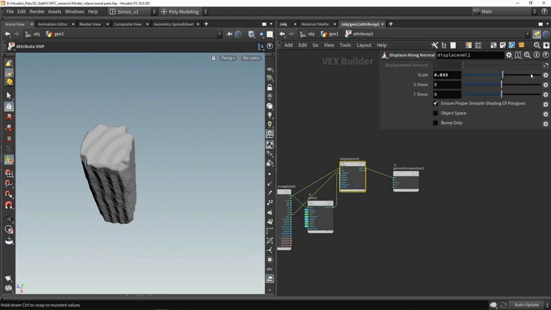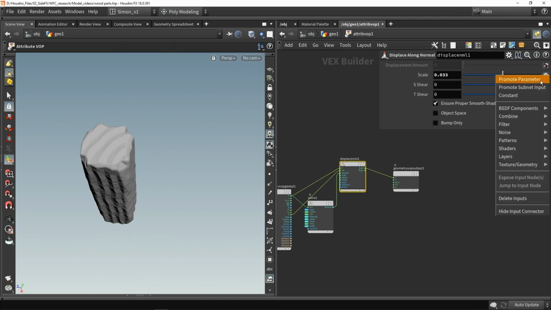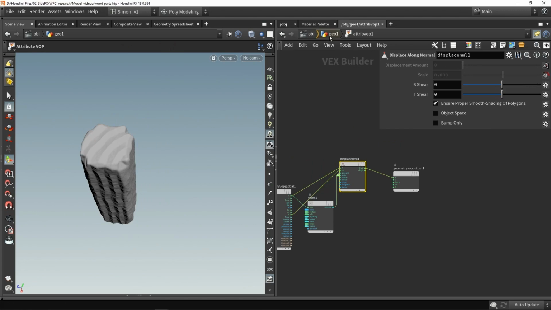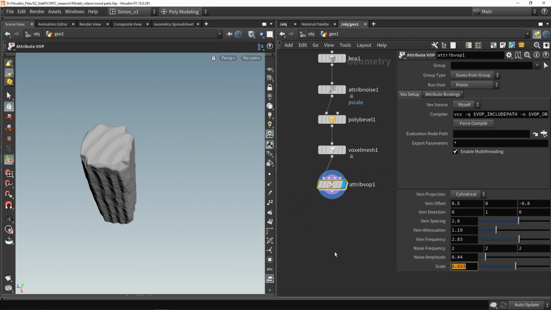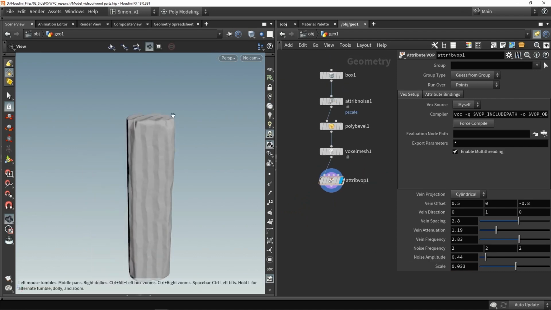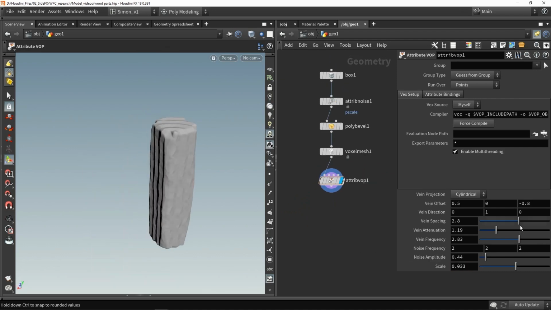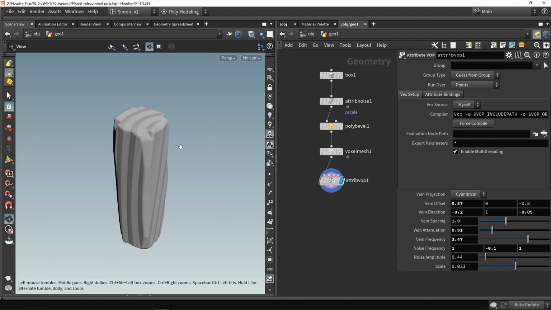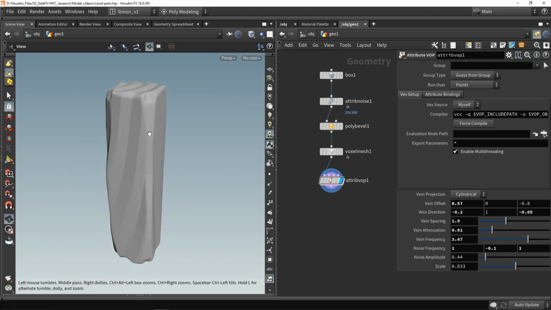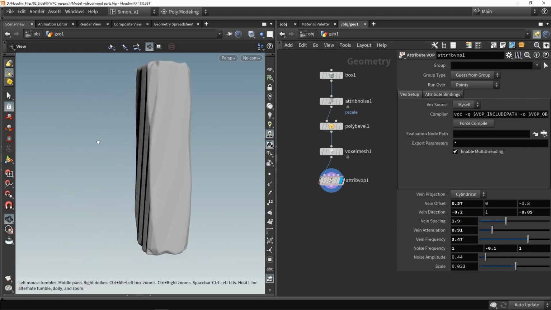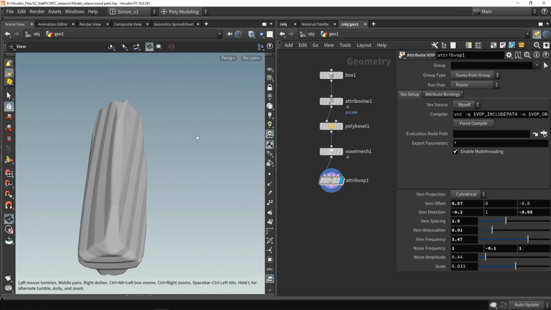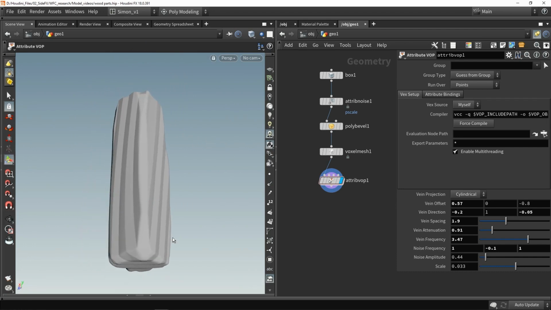We can of course also expose this value, promote the scaling value, and now we have here at the bottom the scale for this. Now we can fine-tune this as well. So if you're not happy with what it was, we can start fine-tuning some values. So here I tweaked some values, so this is a more different looking one with less noise and bigger shapes. So you're gonna have to find what you want.